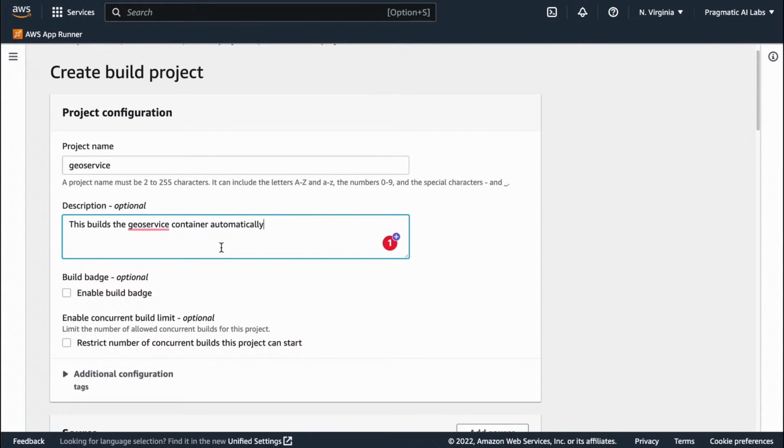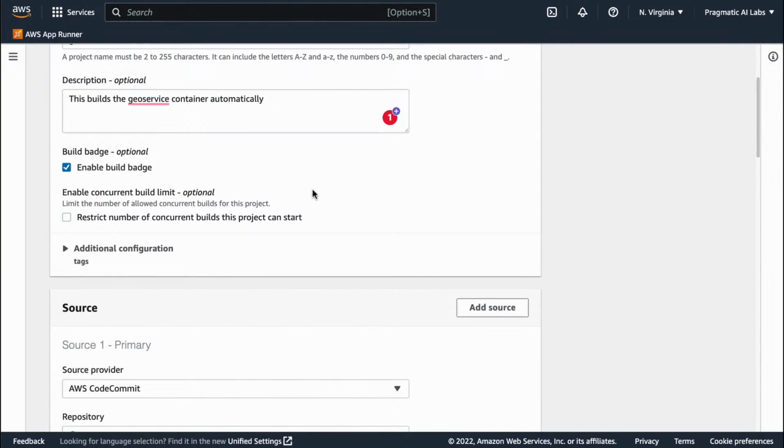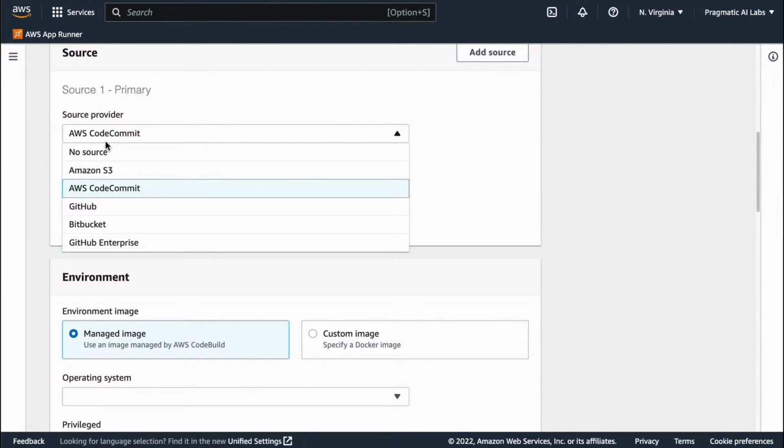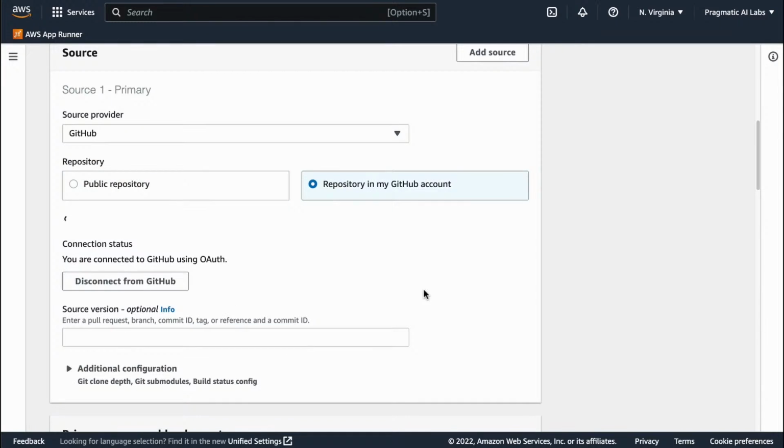And so I can even trigger it from GitHub, because this will just listen to GitHub. So we can enable a badge. We can also choose where we want the events to come from. In this case, we'll pick GitHub, and it'll go to my GitHub account, and it'll populate a bunch of different services, and then we can find those services. They should be here in just a second.